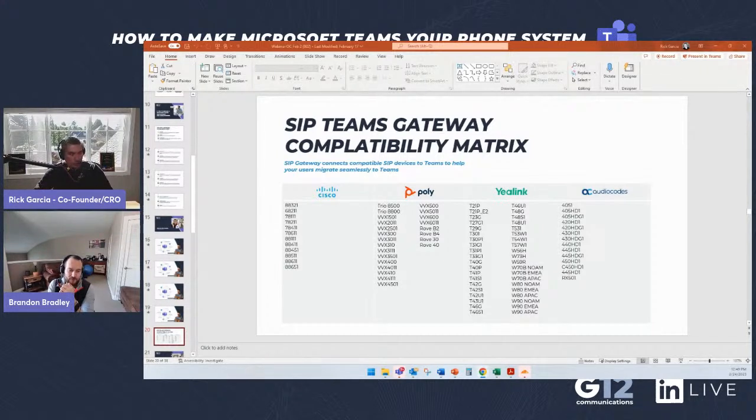Let me just say real quick too, this list of devices is astonishing because this goes back to, I got to look really closely to see this. I guess I got the big PowerPoint right here so I can look. I go back to the T29G. Like we were deploying that phone like 10 years ago, right? It was a long time ago, and it's got the 10 buttons on the side. I remember it because I thought it was a cool Cisco knockoff when Yealink first rolled out. I'm like, these are Cisco knockoff phones, but they're cheap and they're awesome. So that was pretty cool.